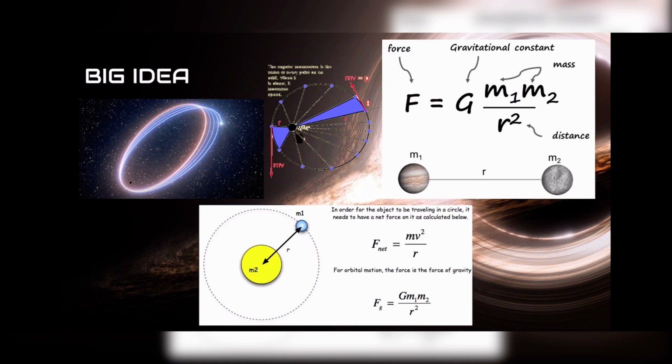Just to reiterate Newton's second law, the rate of change of momentum of the object is directly proportional to the resultant force applied and is in the direction of the force. And then we have our momentum principle, which is, of course, the F net times the change in time.